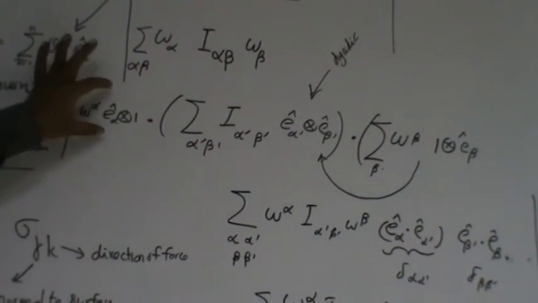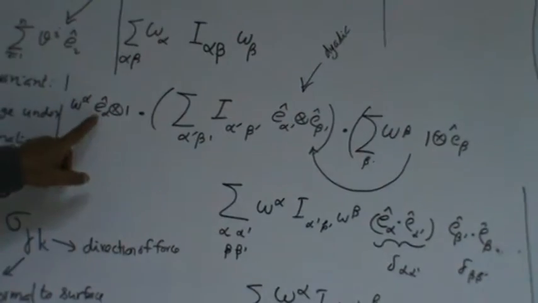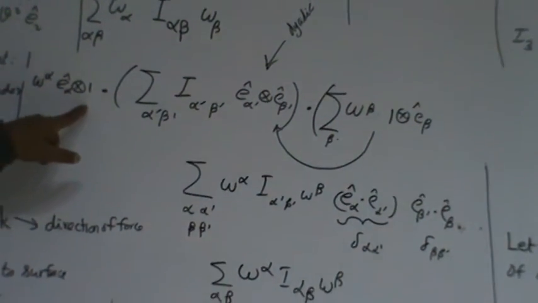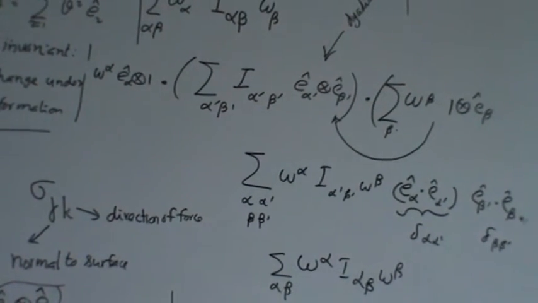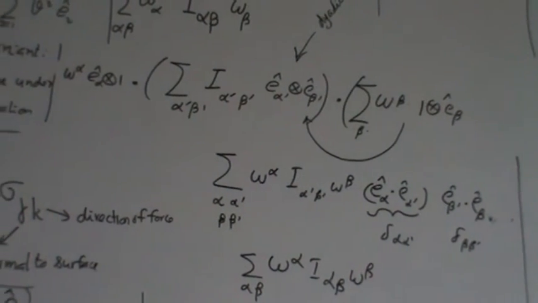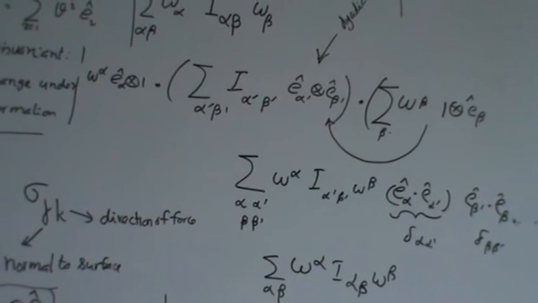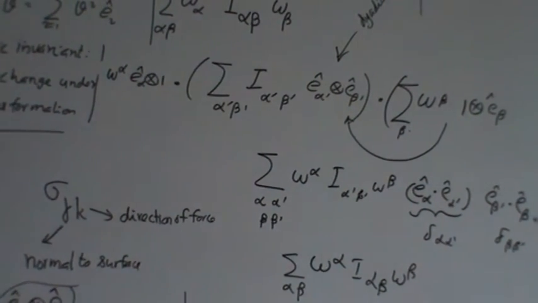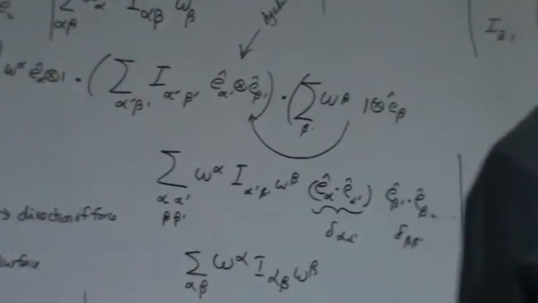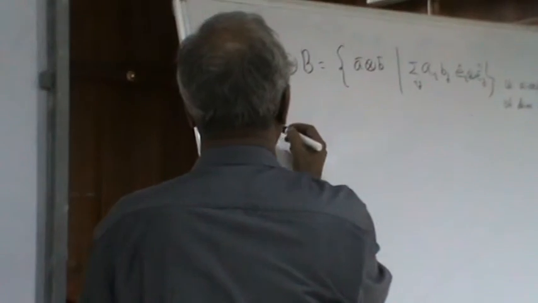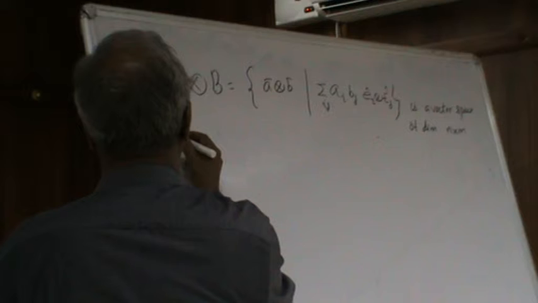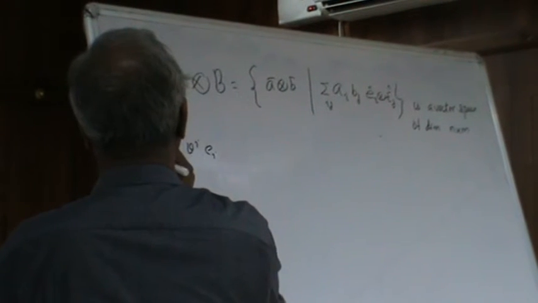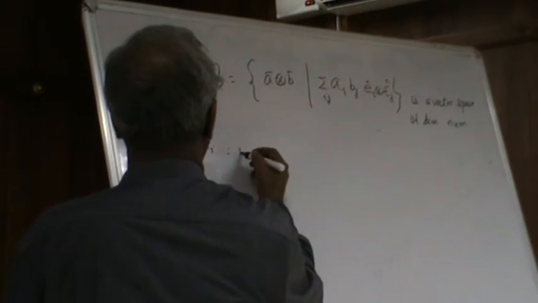once I say that in this one, the omega alpha into E alpha into 1 is the basis. E alpha into 1 means E alpha itself is the basis. So you are treating a vector space as a tensor product between the vector space and the scalar space. Now this is important if you want to understand the transformation. So let me remind you, V equals summation over i from 1 to n, V i E i, except that this is an invariant quantity.